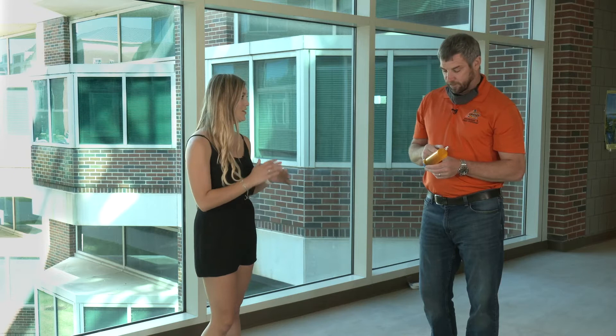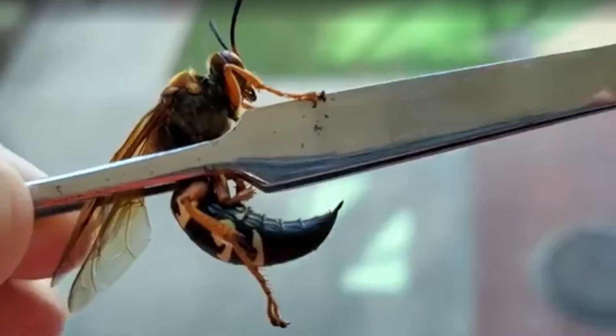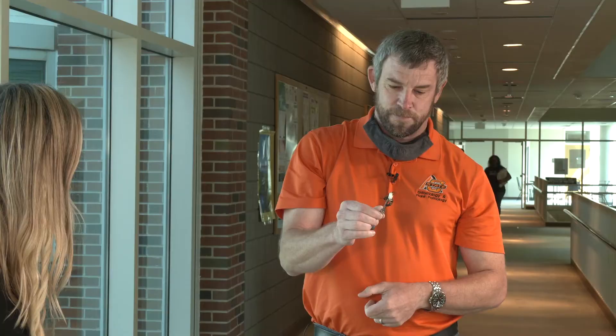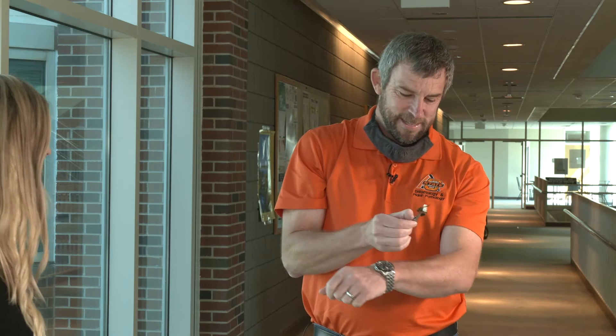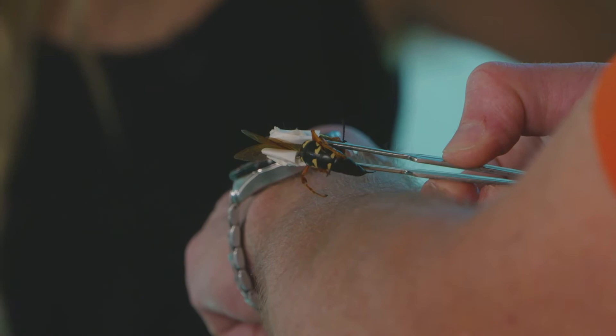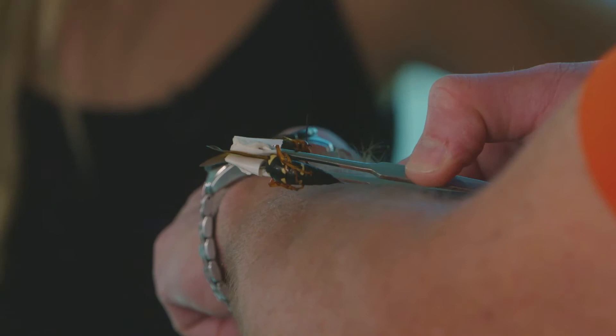You talked about how painless that sting is, but now you're going to demonstrate and actually show us what that sting is like. This is a female Cicada Killer. You might be able to see that long stinger — it's sharp, it's long, it's flexible, and she's very angry. She's excited to sting you. She's ready. She just wants to get away; she's interested in not being eaten. So are we ready? Go for it.